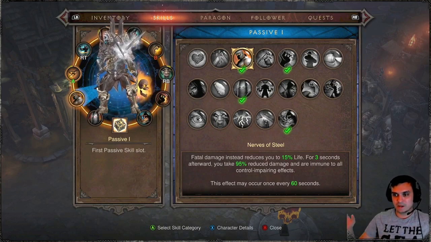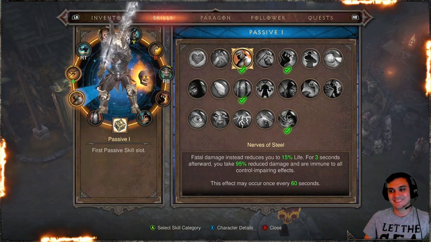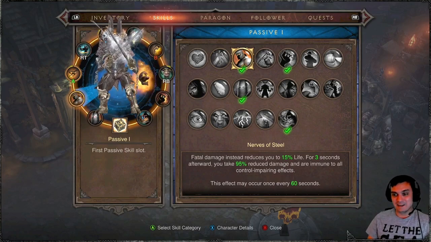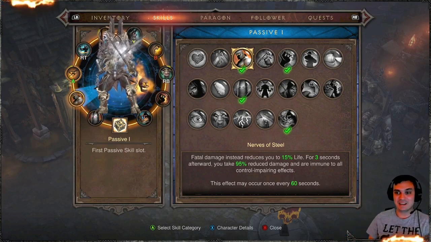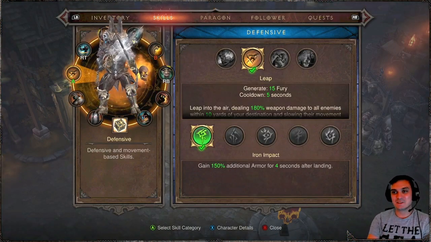And this is my Nerves of Steel, my, you can say, oh shit moment. This thing helps me not to die, and when I see it, man, I'm like, oh my god, gotta go. Boat. Alright, so Paragon.